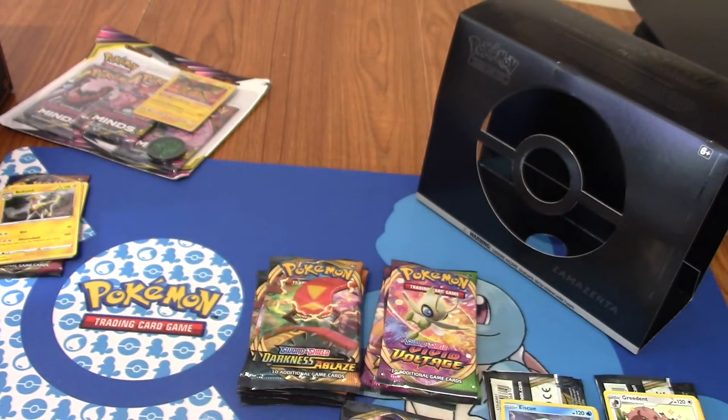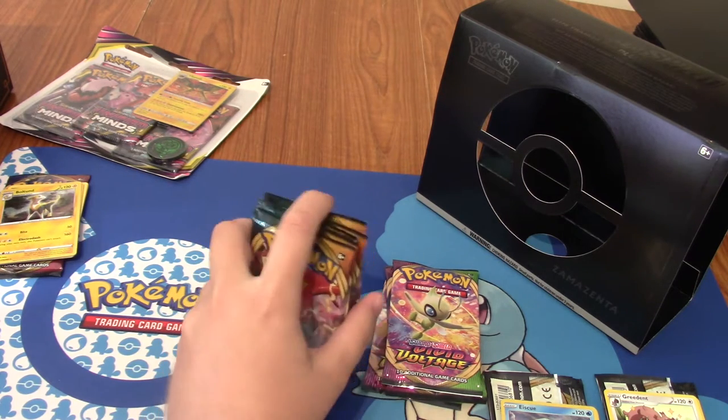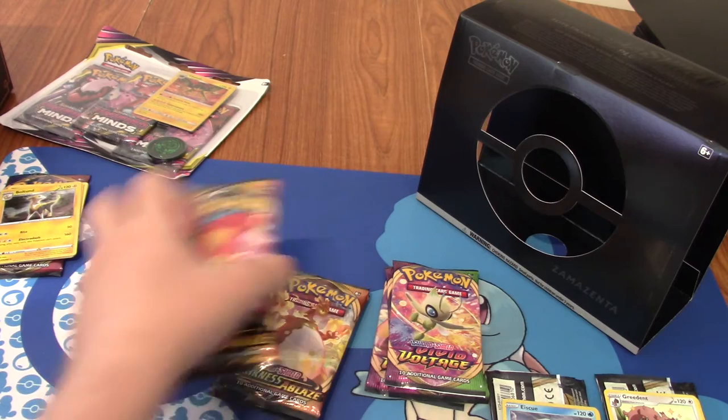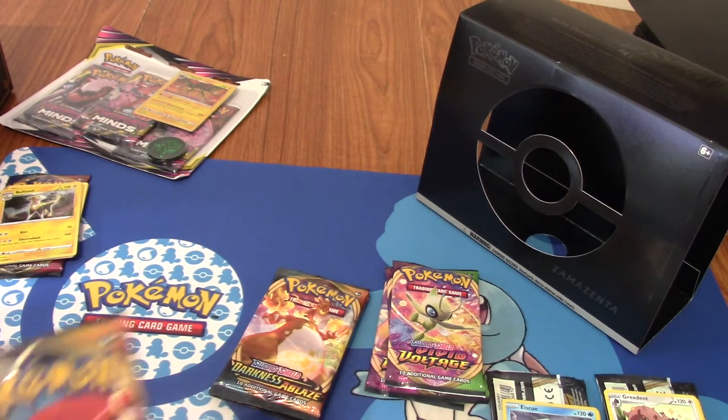Oh man, Rebel Clash. Oh, Rebel Clash. So that's six packs now in this conglomerate episode. And I think a holo has been the highlight of Rebel Clash. Well, it's fine because we've got Darkness Ablaze next. Oh yes, there's five of these to open. And I'm pretty sure that there's a decent few kind of good pulls from Darkness Ablaze as well.